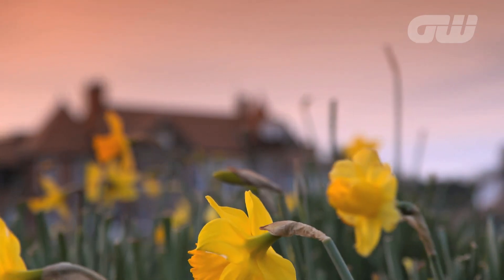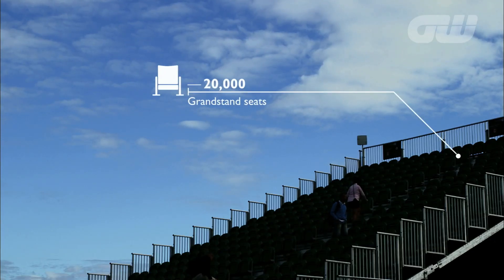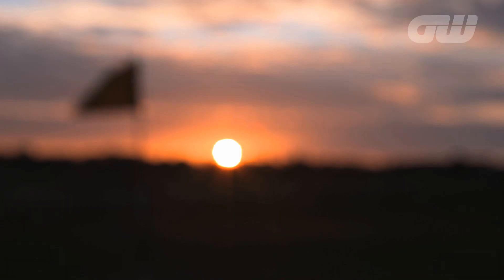The first contractor to come on site is our grandstand contractor. We'll bring 20,000 seats with him, starting with the 18th arena, which is the biggest build, then the first tee, and then moving away from the clubhouse. Then our tentage contractor comes on site, starting to build the various tented villages, hospitality complexes, and the internal dressing of those. From June onwards, we get television to build the various camera rostra, the hoists, the TV studios where the introduction of the show takes place. And then the talent themselves come on site following the Scottish Open, and step in — hopefully with everything battened down and ready for the Open Championship.